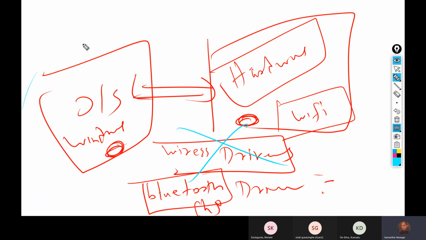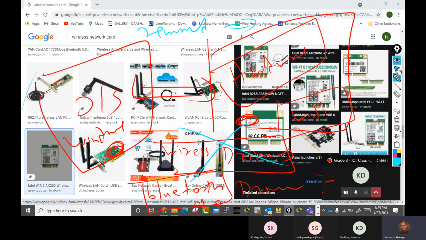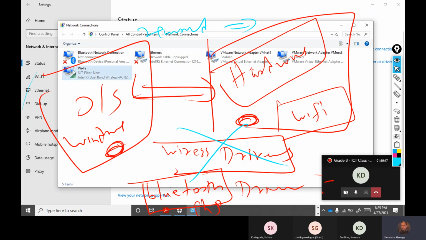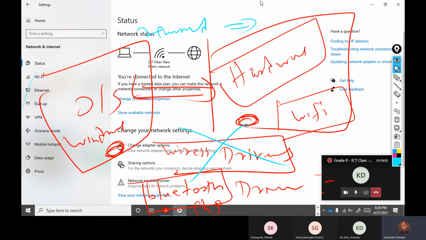Sometimes we notice that on client computers and laptops the Wi-Fi driver is not detected, or the Wi-Fi driver is removed from the computer, but the customer doesn't know that. How do you know? The Wi-Fi connection is not shown here, you won't see this kind of connection. So you have to install the Wi-Fi driver for that particular laptop from the laptop drivers, and make sure you have a proper wireless driver in your laptop or desktop.